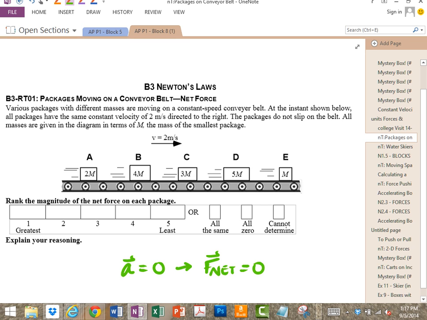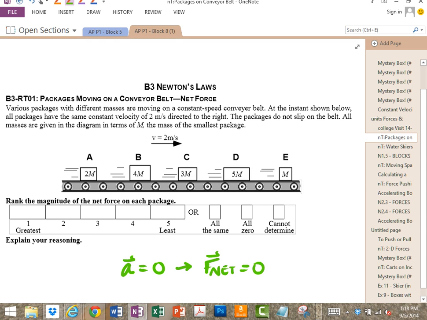Does that make sense? The reason I like these questions is that on the face of them, they seem pretty straightforward, but they're kind of deep, right? There's a lot more to this question than just saying that, because there's a lot of stuff that we have ingrained in us. Does that make sense? Like these intuitions that maybe something should be one way or another. But I like this because we have to really think back to what are the basic physics principles that we're talking about, right? You know that these are at a constant speed of 2 meters per second.